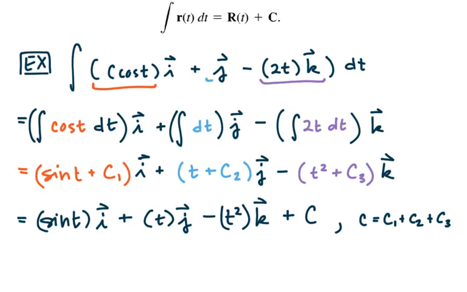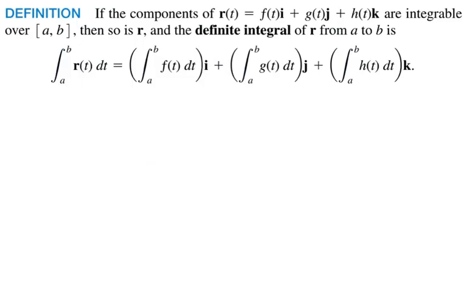Let's look at a definite integral next. Definite integrals for vector-valued functions are also best defined in terms of components. So again, if we have r in terms of each of its component pieces on a closed interval, when we are taking that definite integral with bounds from a to b, lower and upper bounds, essentially we're just going to integrate each of those component functions. So let's look at calculating a definite integral of a vector.